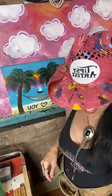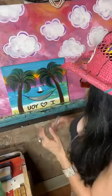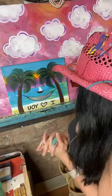So, ta-da! We'll call that good enough. The other thing you can do is I've seen some people sign here on the side of the canvas as well, so that's another option too. So, there's lots of different options on that. But yay! Okay, so we are done with our beautiful painting. Thank you so much for joining us today.